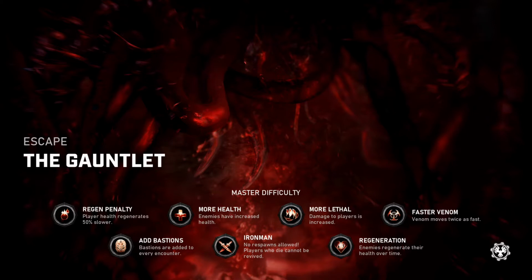We've got add bastions, so bastions are added to every encounter. We've got regeneration, so enemies regenerate their health over time. We have some usual suspects, really: faster venom, more lethal, more health, and Iron Man. And we also have regen penalties, so our health is going to regenerate 50% slower.